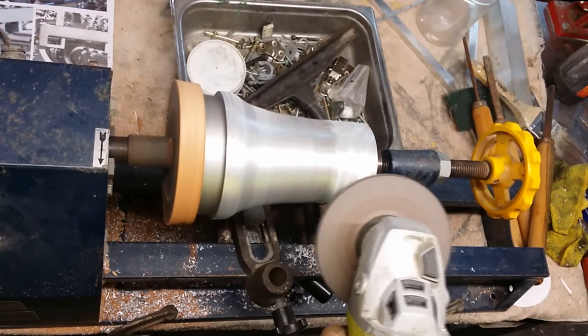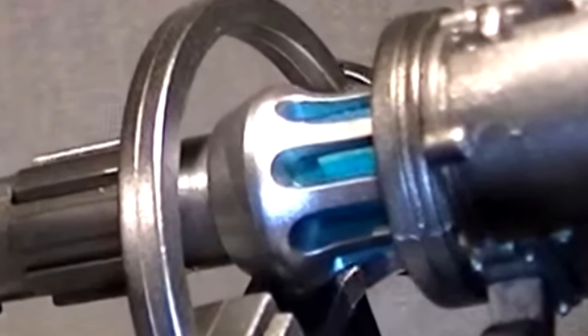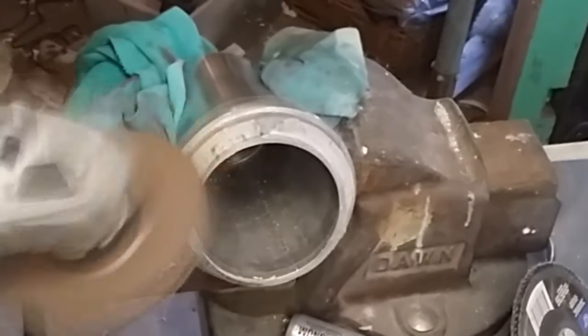I was out at my local metal recycler, and I was lucky enough to find a bell housing that covered up a spindle that ran into a gearbox. And based on the pictures I've been able to find, it's very close to the right shape that I need for the rearmost part of the barrel where it attaches into the body of the gun. It's going to take quite a bit of cleaning up, but it should still be a lot easier than having to cast the part from scratch.